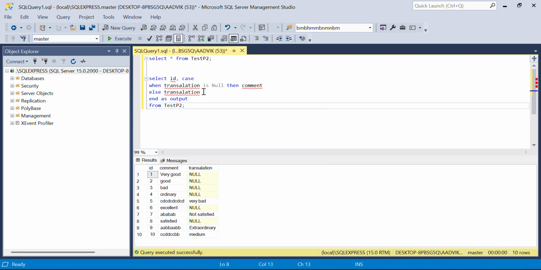So what we have written is, in case translation is null, we'll pick the value from the comment column, and in case the translation column is not null, very bad, we'll pick the value from the translation, right?